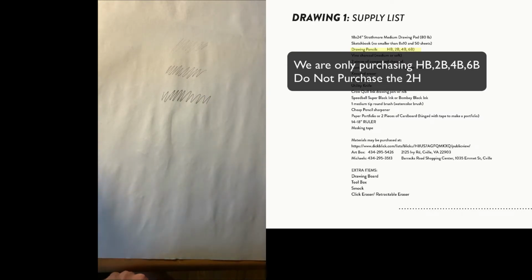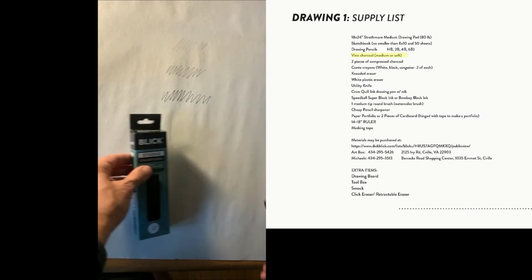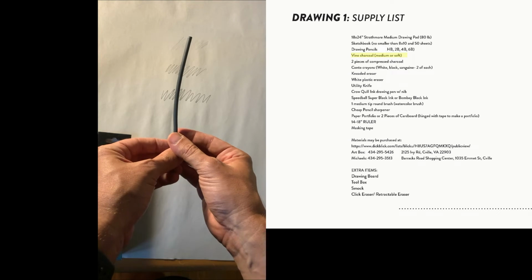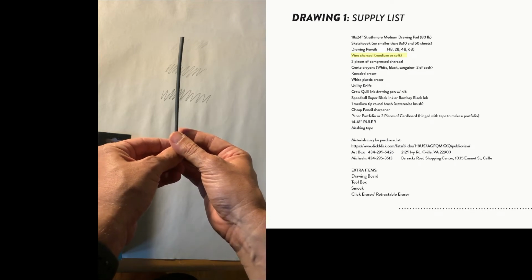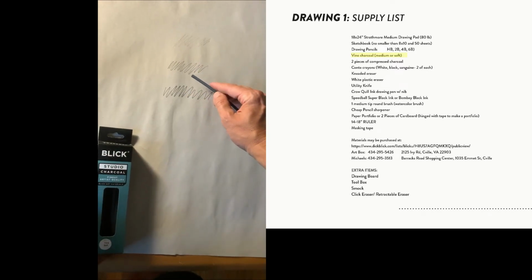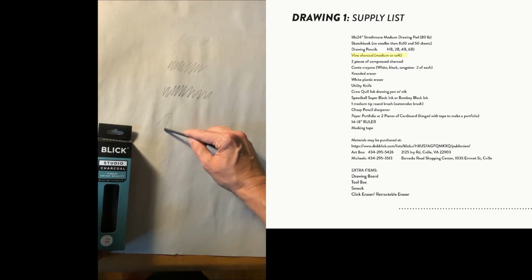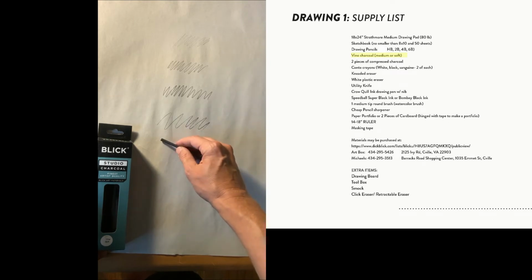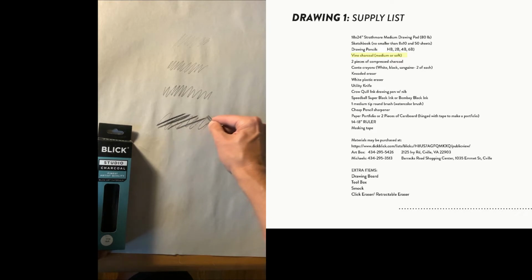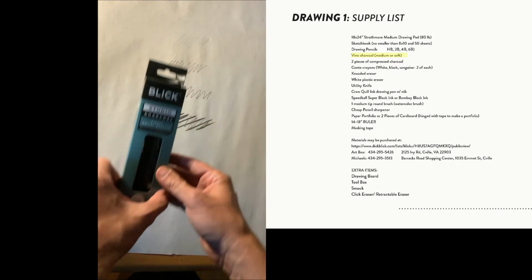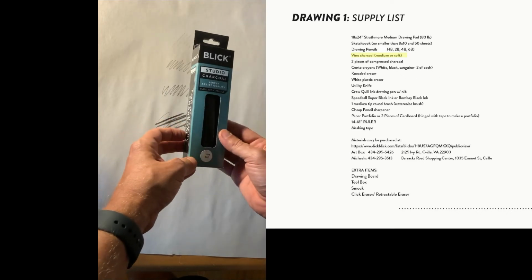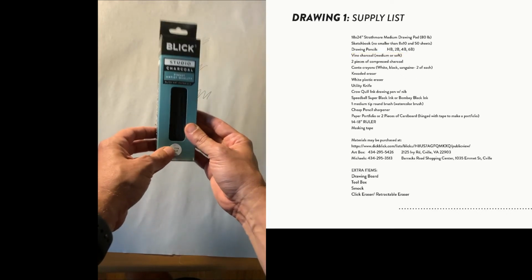All right, the next thing that we're going to get is vine charcoal. Now, vine charcoal is just a charred vine. It's usually a willow vine or a grapevine, and we use it as a drawing material, and we can see that it will make a nice mark. Now, I want you to get the soft variety, and that will allow us to make darker marks. And usually it comes in a box like this. And I want us to get between 8 and 12 sticks so that we have enough to work with.